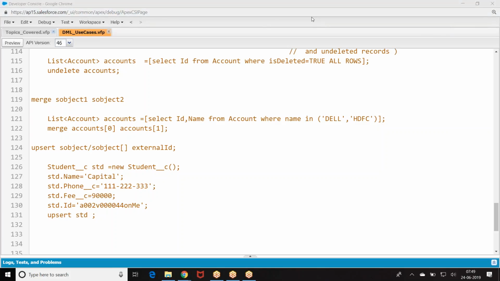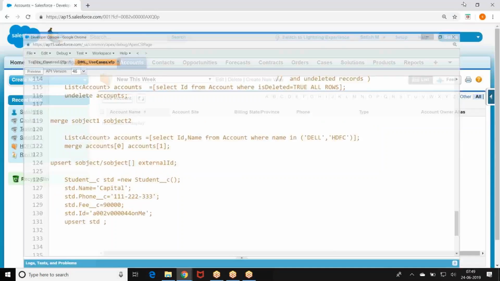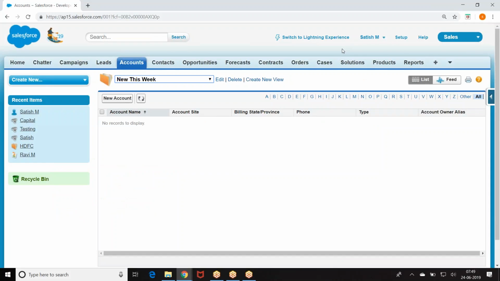Now, triggers are classified into two types: before triggers and after triggers. Before triggers means before the data is saved to the table. You made an attempt to save a new record. Before the new record is saved to the table, what logic do you want?